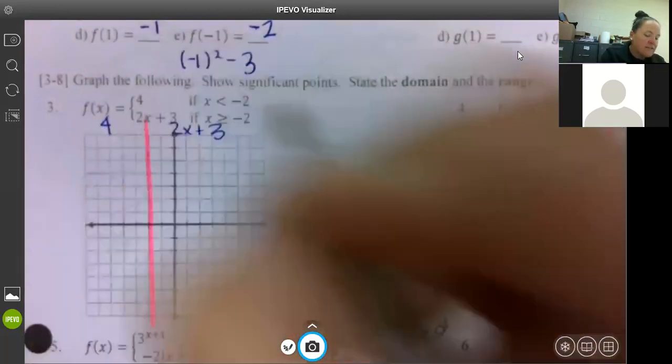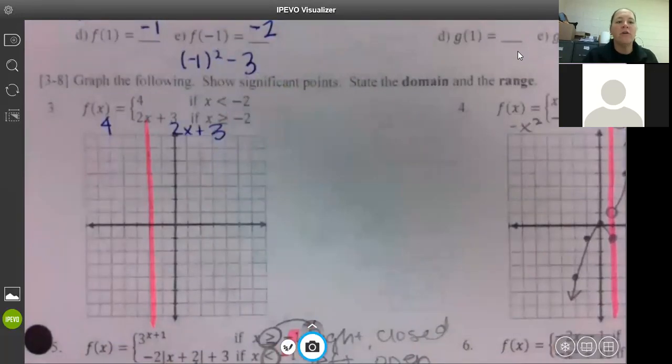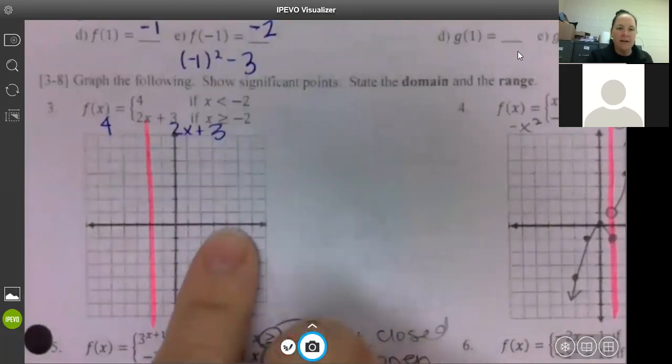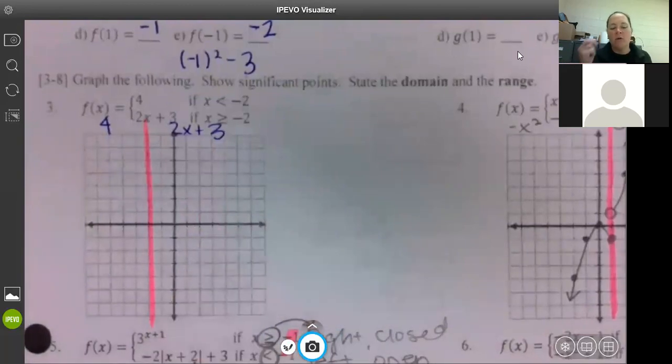The problems that I saw on your quiz: the first one was some of you extended over the boundary line. Don't do that. Some of you didn't graph the section at all. Like you wrote it up here, but then you didn't graph this side. That's just a quick mistake, not a big deal. All your other graphs look good.